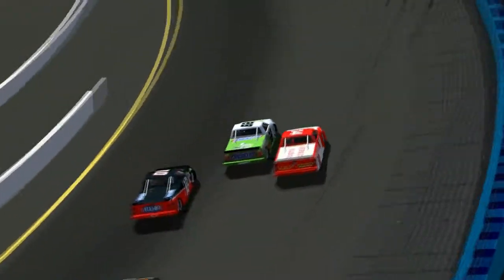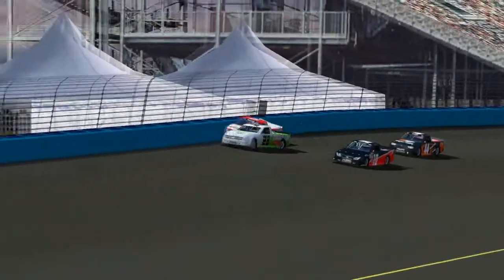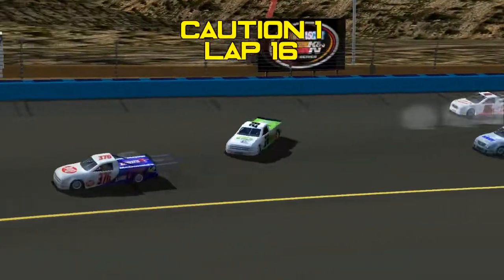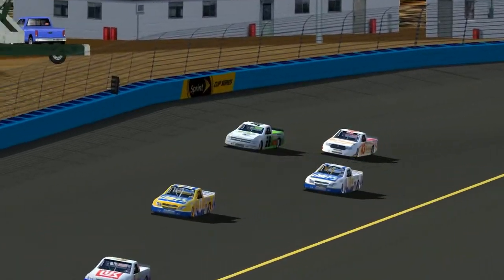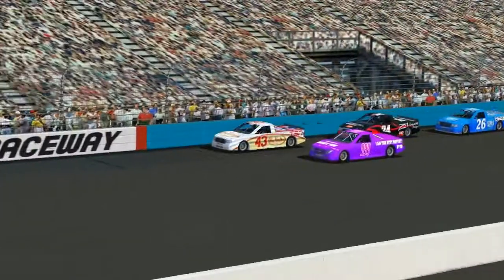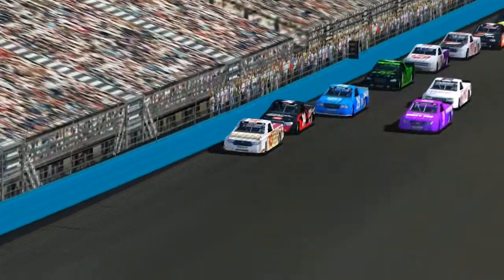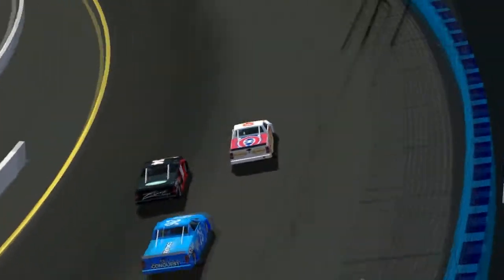And a few laps later, he's going to push up the track again into Dale Kensington Jr. and he's going to go into the outside wall — that's going to be caution number 1 on lap number 16. He manages to keep out of the way of all the trucks. Luke Pellerin just barely misses him, but stays out and takes the lead under caution. Andy Lambert behind him, there's Ryan Jeffries, and Will Crawford's going to get stuck behind the lap truck of Mary Sue.